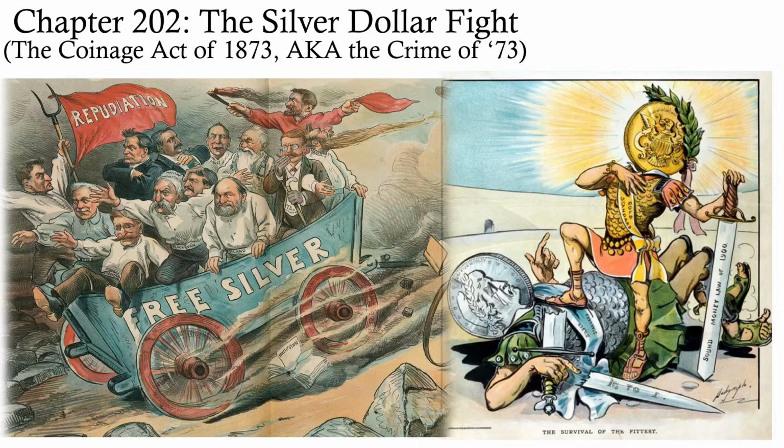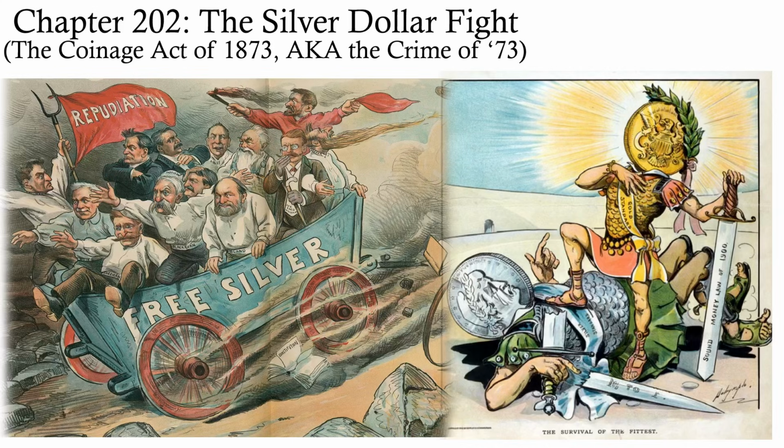The demonetization of silver led to public arguments between the free silver movement and the gold standard movement. The free silver movement wanted a bimetallic system. These were mainly farmers, debtors, and silver mine owners in the West who supported a money supply backed by both gold and silver to keep an easy and steady money supply. The gold standard movement supported a money supply backed solely by gold, and these were primarily bankers, industrialists, railroad magnates, and other businessmen often east of the Mississippi.